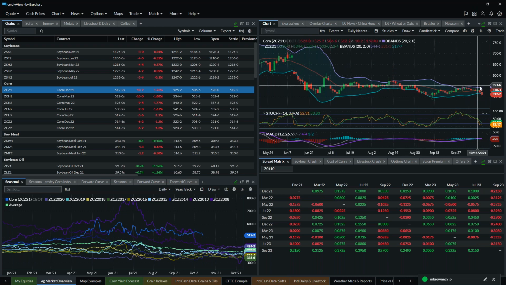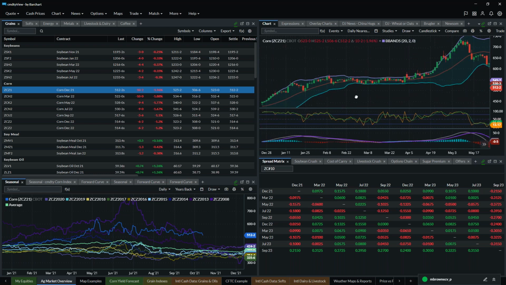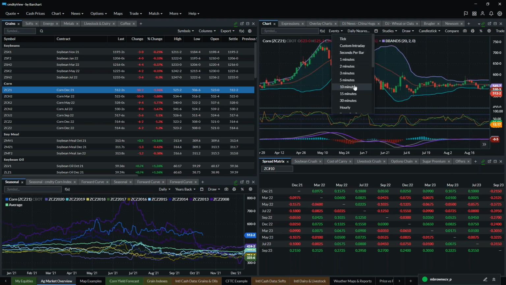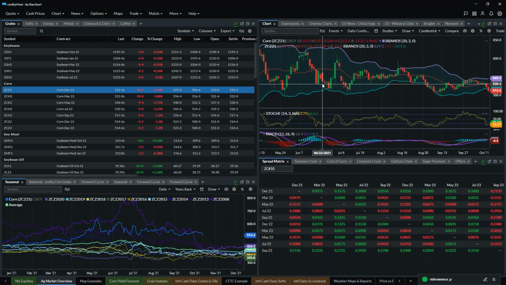So, currently we're in Dec. As we scroll back in time, we're going to hit September and July and so on as we go back. If I change that to daily continue, it's going to be very similar, except that it will hold the Dec contract all the way back to last year when Dec of 2020 was the prompt month contract.